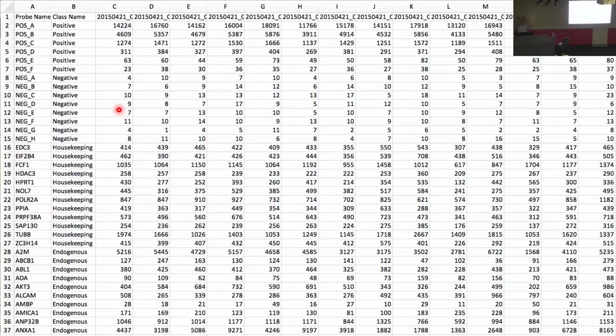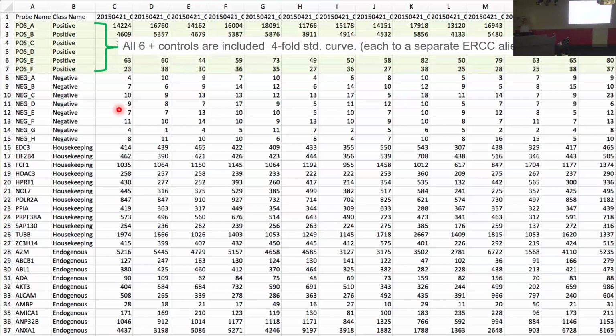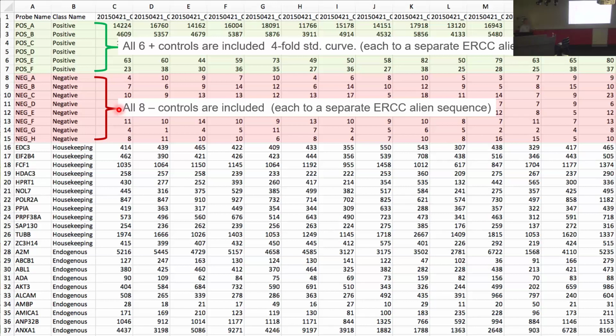And then that's that first block. The next block is also ERCC alien sequences. So these positive negative controls, they don't occur in nature. There's 8 of these negative controls. They're very important. This number will vary because individual molecules are sticky, so we don't expect this to be zero. Whenever it is 0, we put a 1 in so that it doesn't interfere with mathematics. Dividing zeros and things doesn't work. So you always see at least 1 molecule in the background. You can take the standard deviation of that and 2 standard deviations above that mean, and you get a line in the sand saying any counts above that, you're 99.99% real.